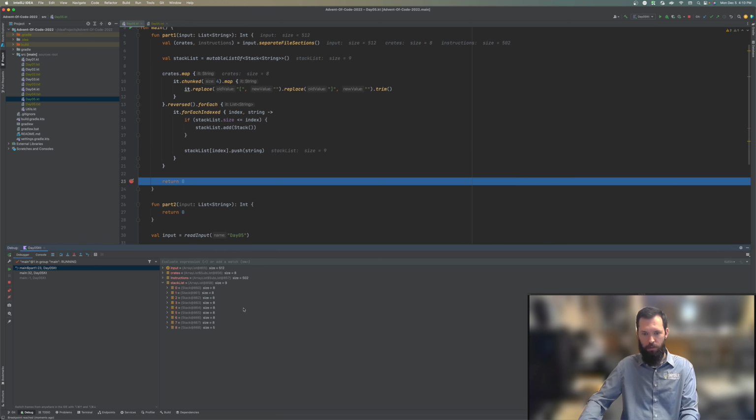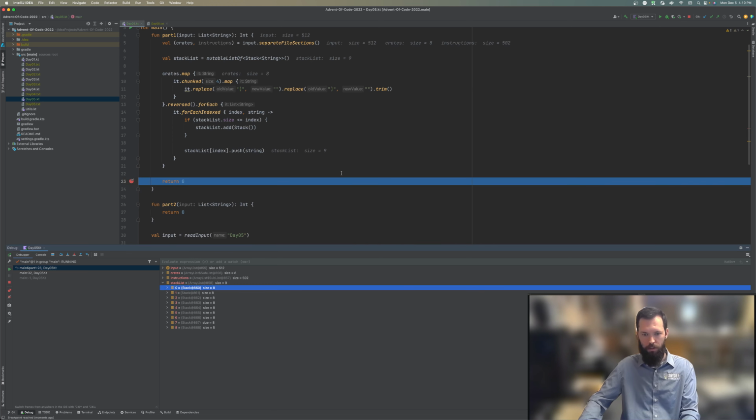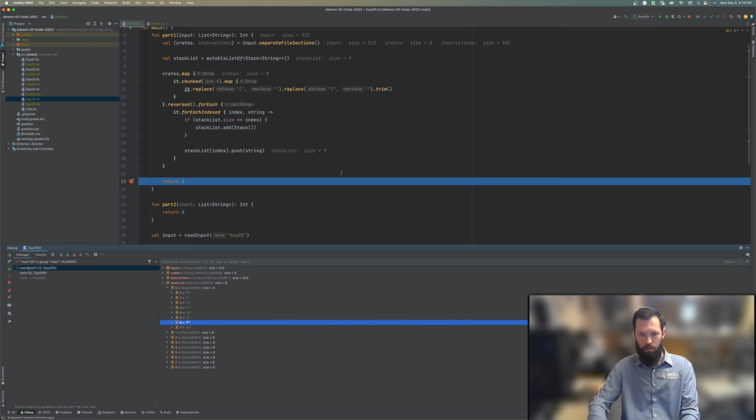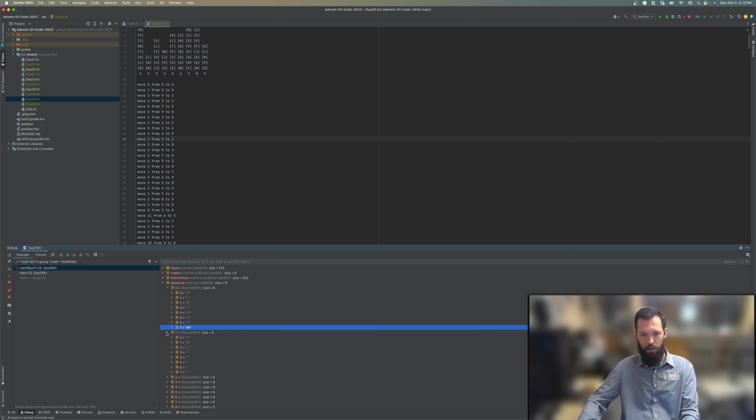Stack list, we have 9, which is expected. Some don't have that many, like this one, for example, only has 5. Yeah, okay, so let's take a look. Stack list 0 is full, because they go all the way up. Stack list 2 should only have 3 values that aren't blank. They're at the top here because that's the start of the list, but actually it would be like this. So if we wanted to move one, we would pop the list and then we would push the list.